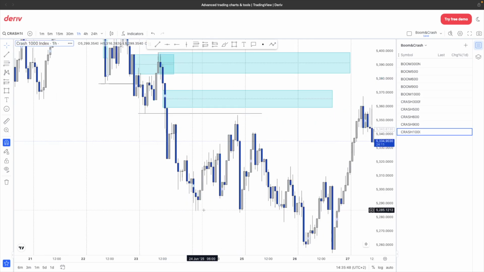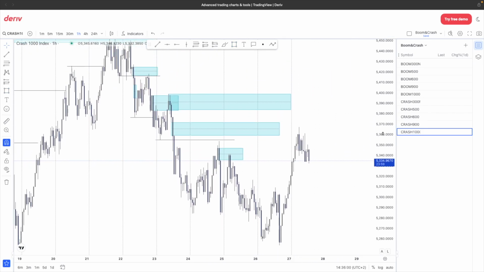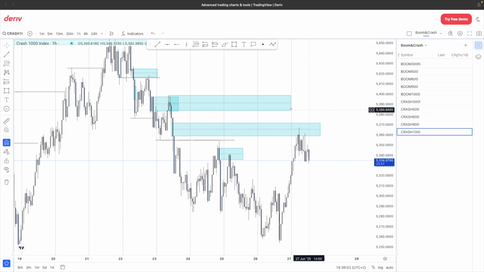And then price consolidated here. We took liquidity right over here, market structure shift, big push down. Price entered from an order block right over here. So let's quickly see what happened. Currently, we are inside of this fair value gap. This is our order block to go to the up move.